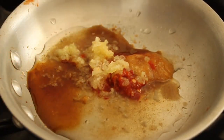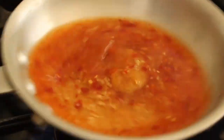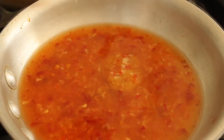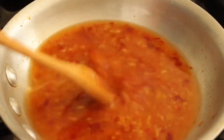And a splash of cold water, and all the exact measurements, which are so crucial, will be on Food Wishes, of course. I want it to cook for a minute to kind of meld all the flavors together, and if I don't put the water, it's going to reduce and thicken too fast, okay? Because I want this to be kind of a thin glaze as I pour it over the salmon. So if I don't put the water in, by the time it boils here for 2 minutes, it, like I said, will reduce too much.